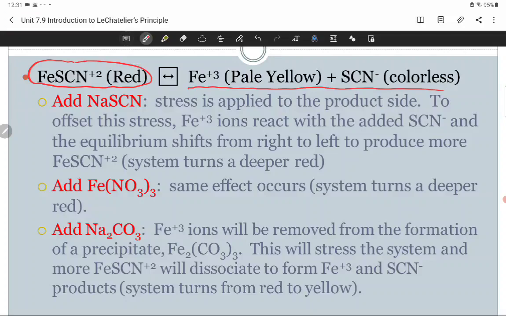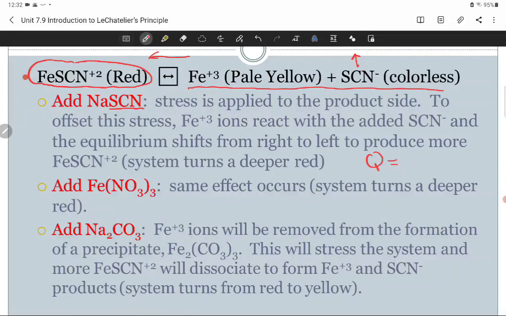So here are some circumstances. If we add SCN, yes, we have the sodium in there, but if we add that, that is this material right here. And if we do that, there's going to be more of the products to be able to run into each other, to collide. And if you have more collisions, you have more opportunities for reactions to occur. So this is more likely to shift back to the left-hand side. Don't have a lot of room here, so I'm going to put it right in the middle here.